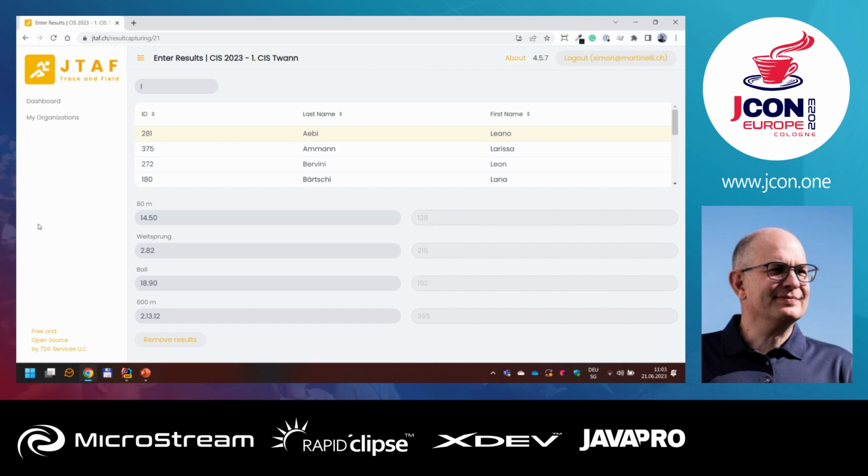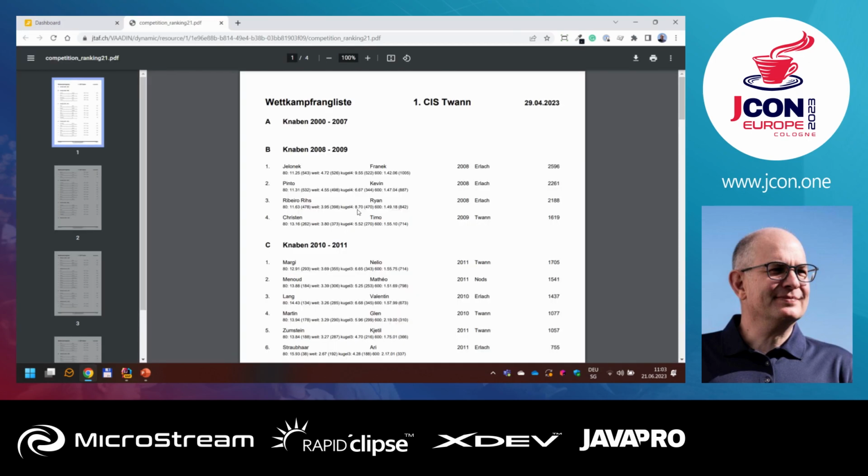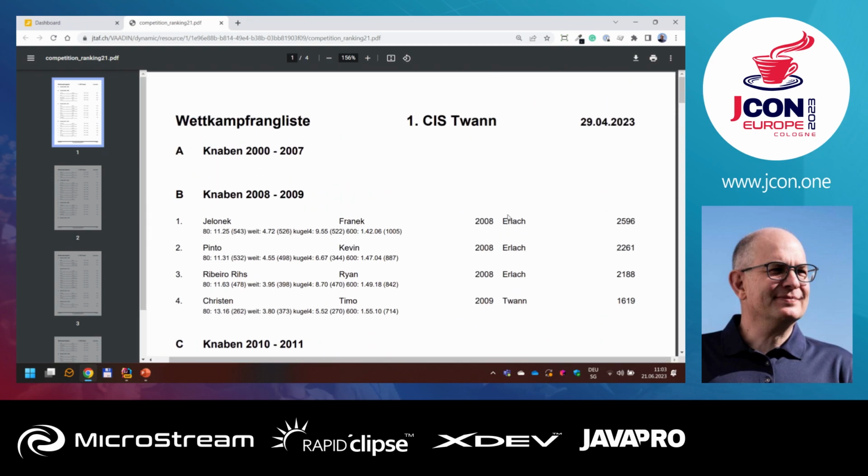Currently this is done manually, so they fill out a paper and then I will enter results. The idea is to have that mobile first in the end and to have a mobile application for the judges to enter the results. But finally, the other important thing is I want to create a ranking list, so I can create this ranking list here. So that's more or less the tree with the competition. We have categories based on the age of the kids, and then we have the participants, and here below you can see the results. So for example, Franek here did 11:25 in 80-meter sprints. So that's the business case of my application.